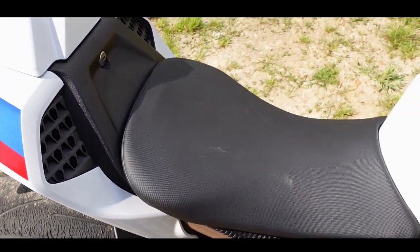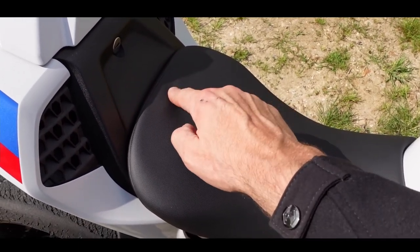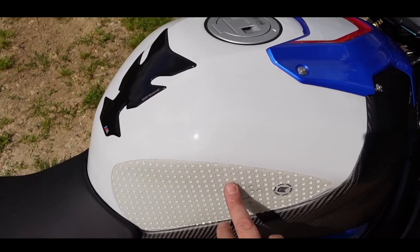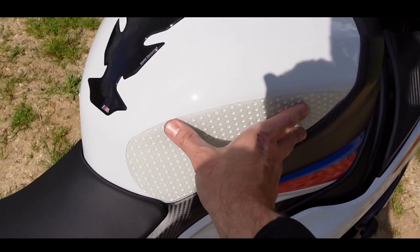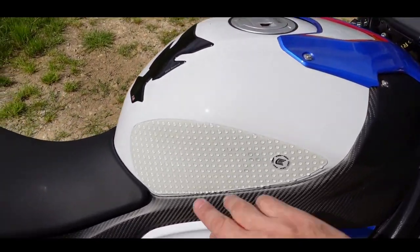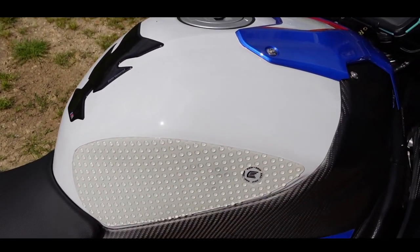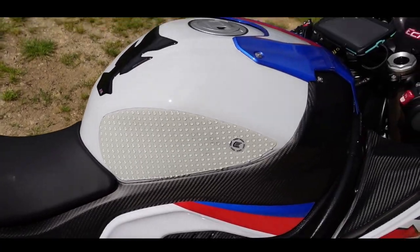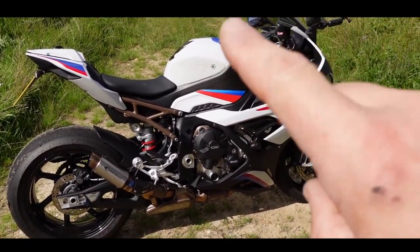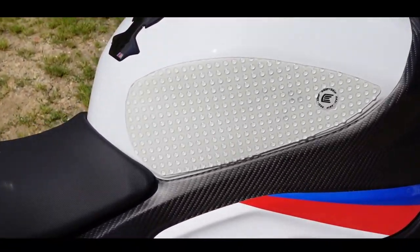Other mods: I've fitted the standard sport seat which has more padding all round - the M Sport one, even though it doesn't look as nice, is much more comfortable. I've also fitted some Evo Easy Grip tank pads. To make these bikes comfortable you have to really grip the bike with your legs, so you really need something to grip onto there. I'm not overly happy with the clear covers though - they've got a bit of a yellow tinge to them, a bit like smokers yellow. I wish I'd got the black ones. I'm not 100% sold on those. If you know of a better tank grip, let me know - on track you absolutely need something to grip onto when you're hanging off the bike.